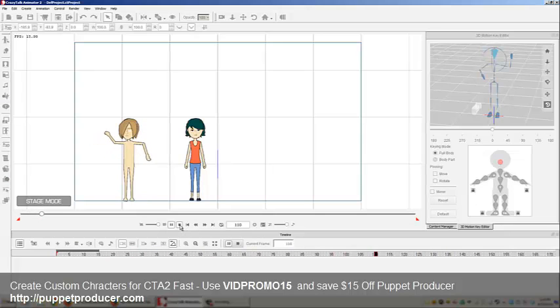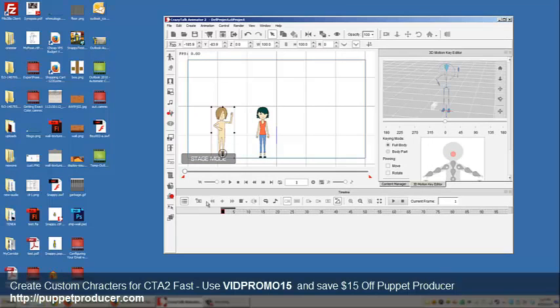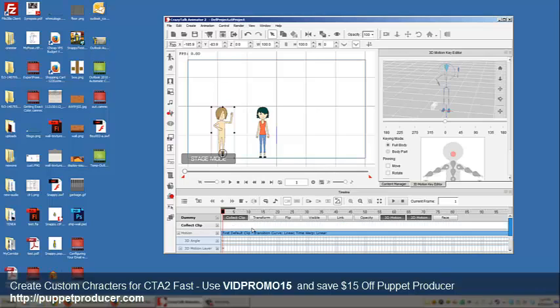All right, so now your question is about how you take that motion and apply it to a different character. So basically what we do is we make sure that character is selected, and we open up our timeline and go to actor, select the actor that you're working with so you can see their timeline, and expand the 2D motion and the 3D motion as well, and that way you have access to everything that you've been working on, and pull up the collect clip option. So in the collect clip option, I'm going to extend this so we can see the whole thing. I'm going to drag my mouse to encompass my entire range of motion for this character.